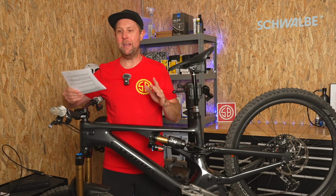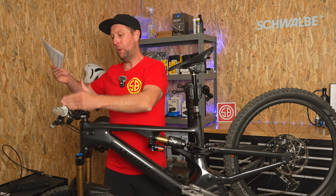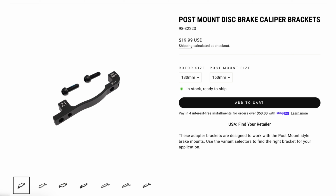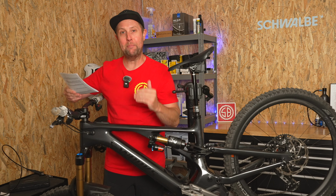And one thing that Sam mentioned was that he was trying to use the SRAM adapters because this bike came originally with SRAM Codes, and they didn't line up perfectly, so we had to order some Hayes brake pad adapters or spacers. So if you are getting the brakes, definitely order the adapters as well.